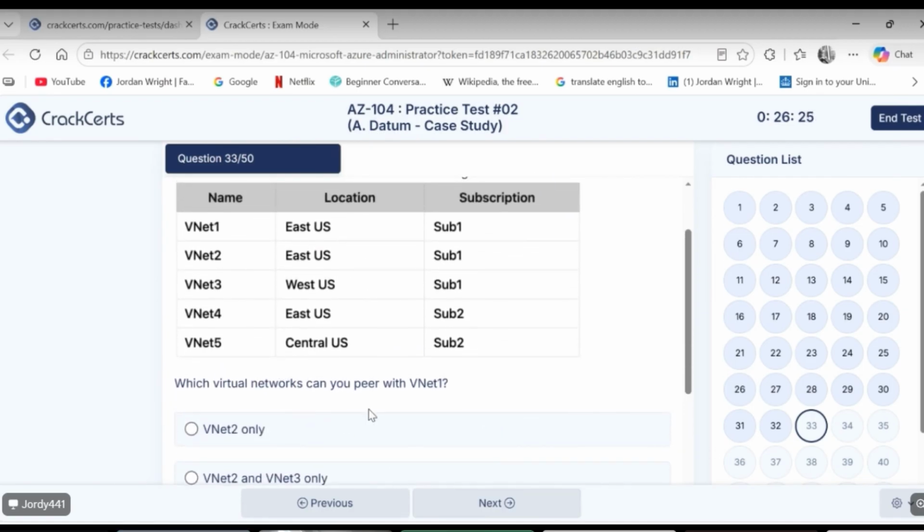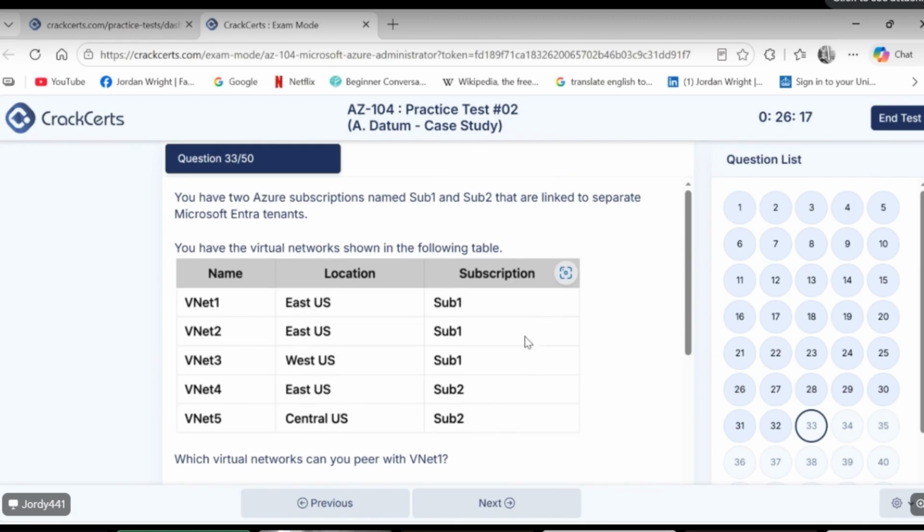Okay. Which virtual networks can you peer with VNet 1? Tell you what, you just reminded me. Because this is a new laptop for me, I need to put Tutorials Dojo on. It was Code Dojo, wasn't it? It wasn't. Tutorials Dojo. Yeah. Oh, I thought you were talking about a TV series.